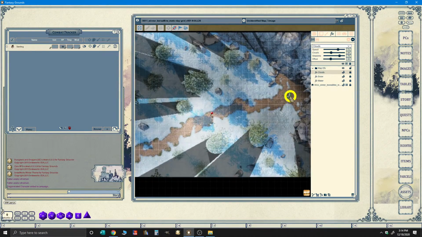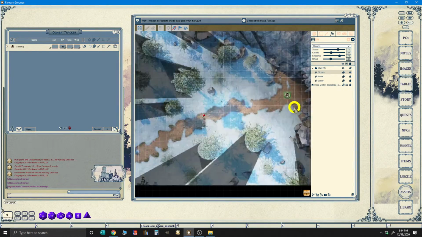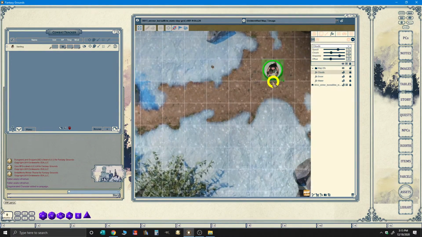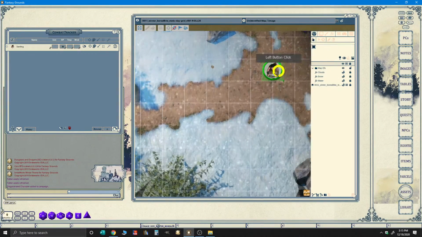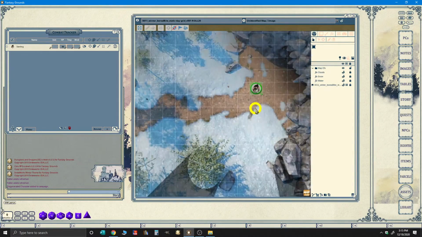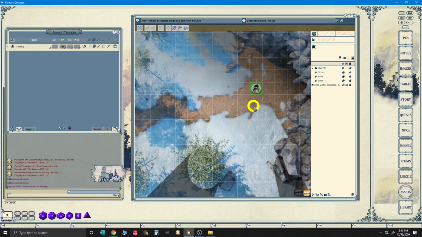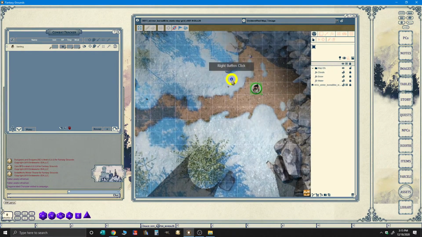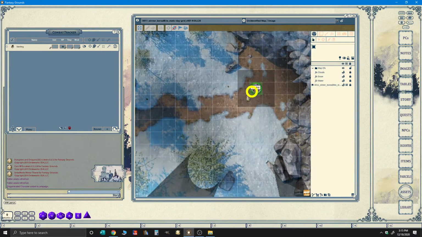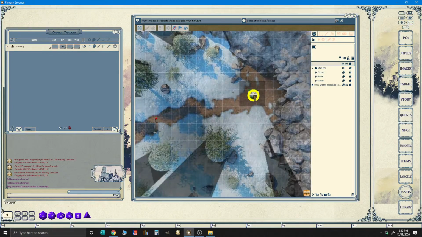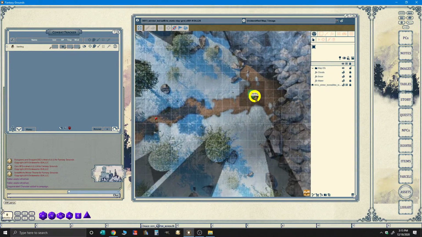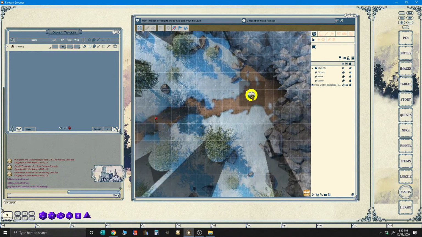So there we go. There's a little dude right there, Sterling, the halfling rogue. And to grab these tokens, once they're on there, you're going to go to play mode, and that will make it so that they can actually move. And if you right click on the map and click lock tokens, now I can hold down the shift key and move him like a character. Excuse me, alt. So that's the alt key, not shift. It used to be shift.